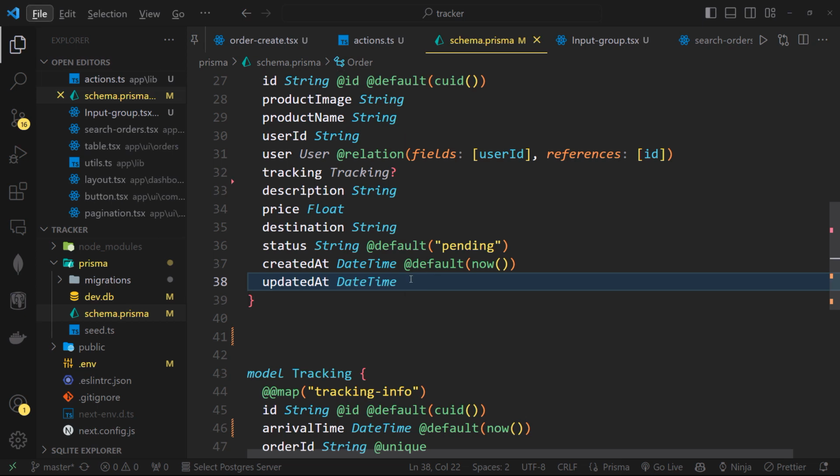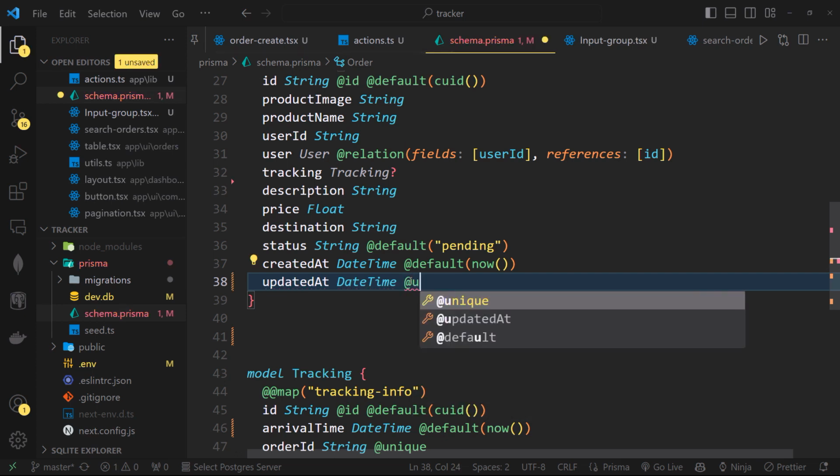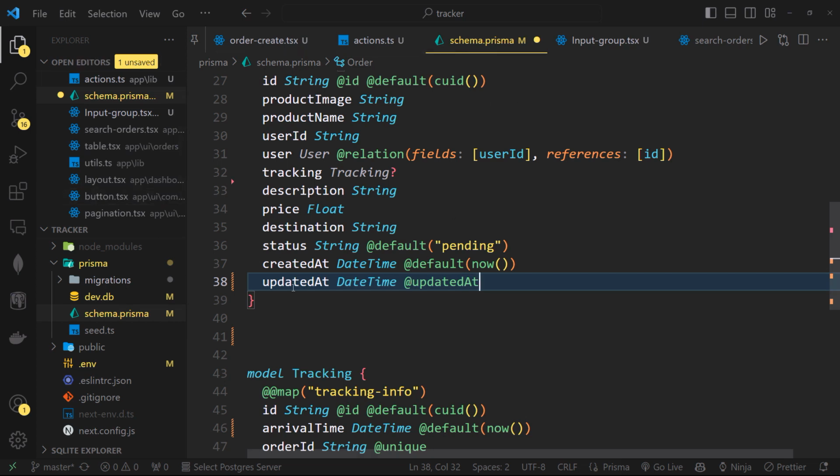I'm just going to add @updatedAt. Yes, so whenever we change this record, it's just automatically going to set the time in which the record was changed. So no need for us to provide it when we are creating the order. So that's why I'm providing the updatedAt property here.